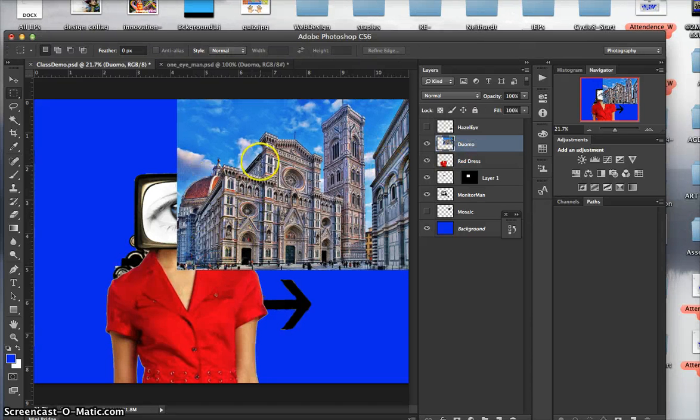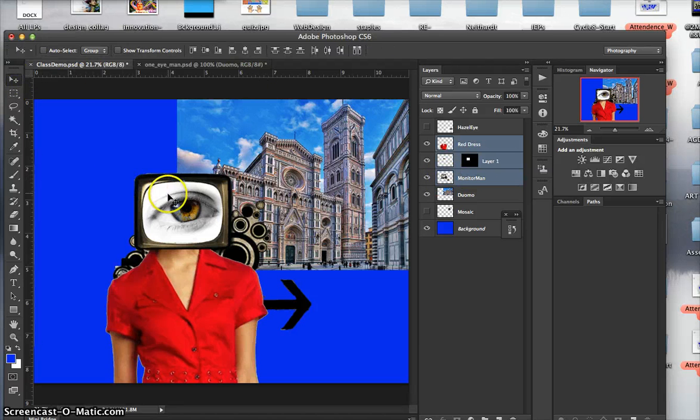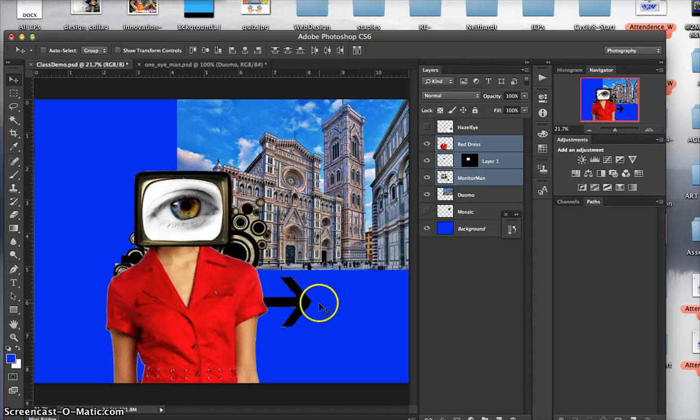Again, look at our layers. This is in front of the images that we just edited. So I'm going to take that Duomo image on my Photoshop layers, click on the layer, and drag it down so that it's underneath. At this point, I can also shift click the images that we worked on so far. If I click on one layer, hold the Shift key down, and click even a third one, I can go on my move tool and move all three of them at once.